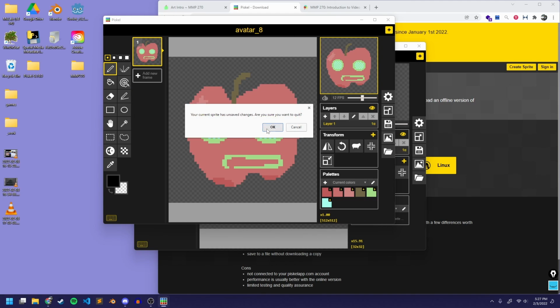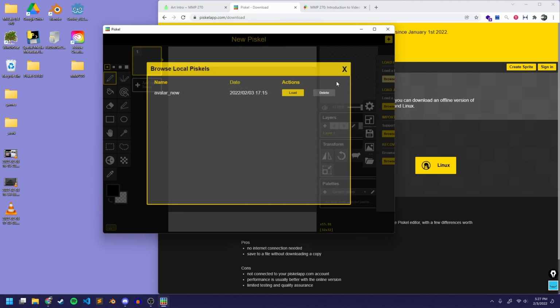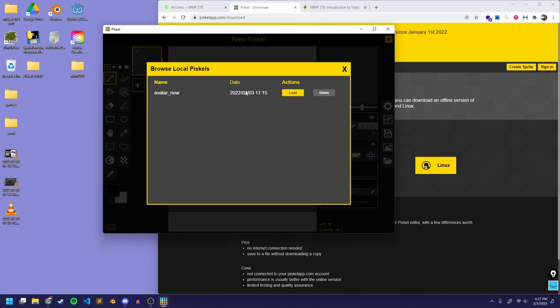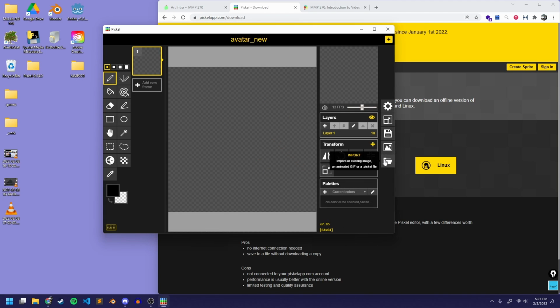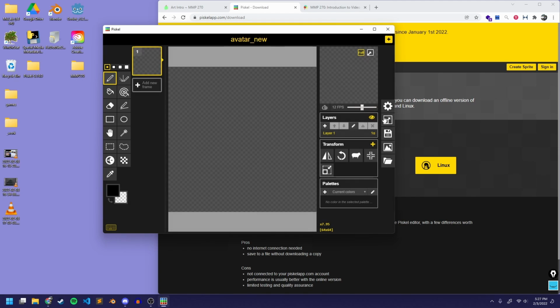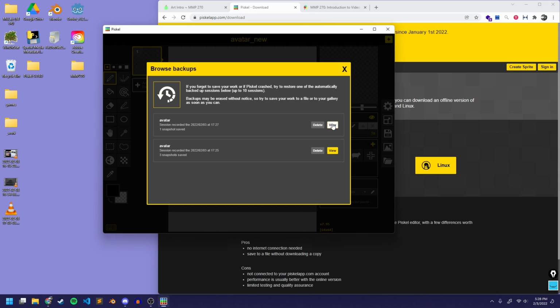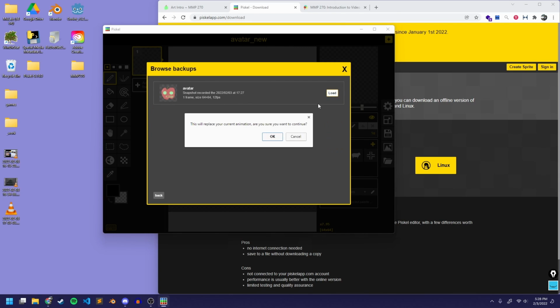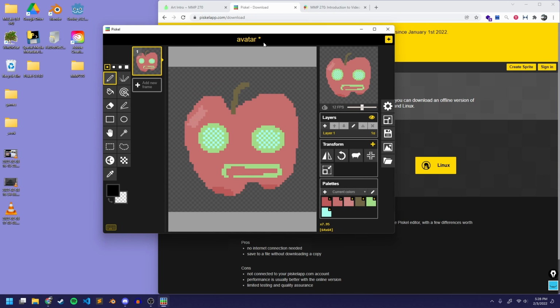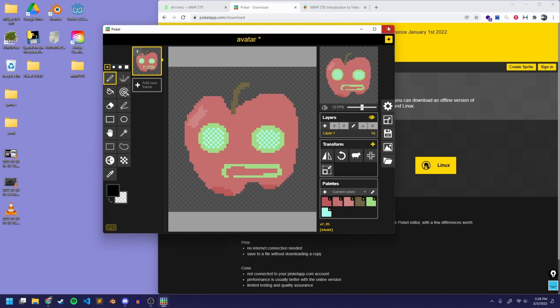It also may save your work on its own. So one more thing, and then we'll move on. If I go to import, there's also this browse local saves section. And you can see it saves something that I created but didn't save. If I click load here, I don't think I actually did anything, so it's probably empty. But if you had made something there and not saved it, you may be able to find it in there. Let's see if there's any backups. Okay, so there's also some backups. So it saves a lot of different things in case you lose your art, which is good. Okay, I think that's everything. So let's leave Pascal.